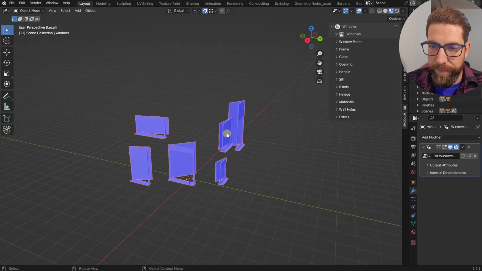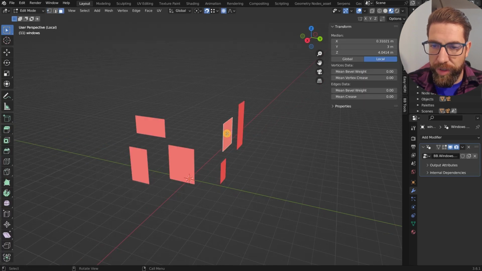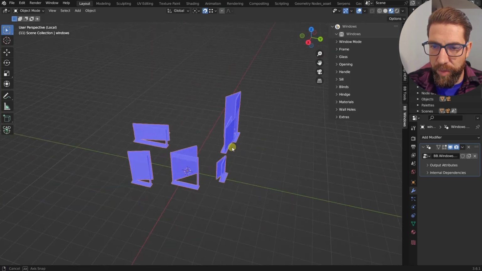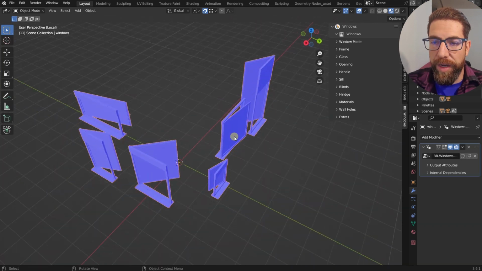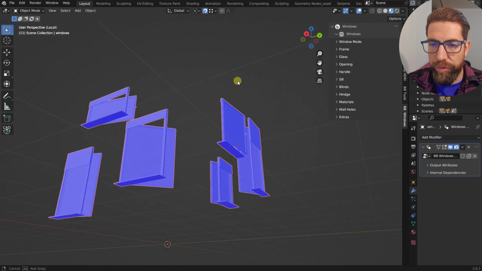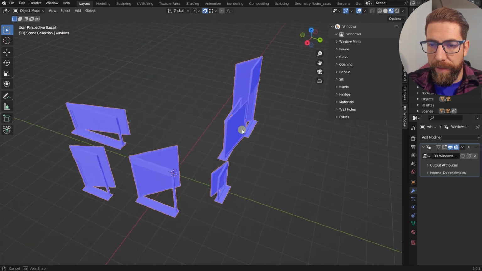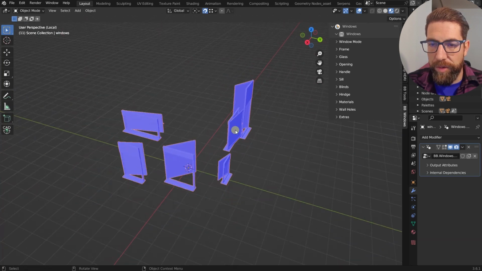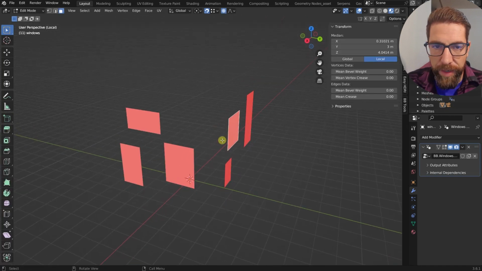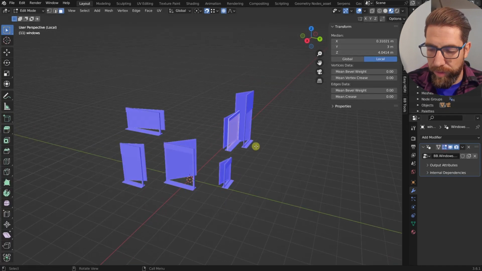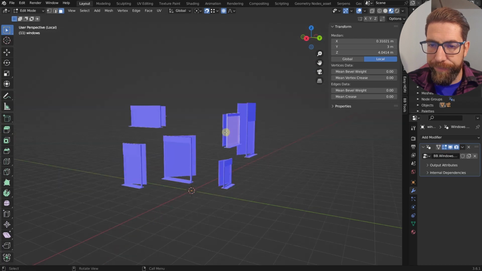And if, for example, I change the orientation of this face, you will see that outside the window will be faced in the wrong direction. But this is how you can control if the window is open on the inside or on the outside. So let's just undo this and get back to our demonstration.